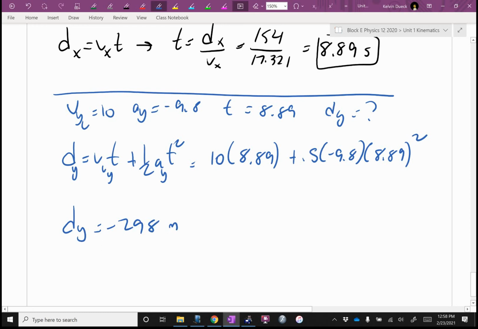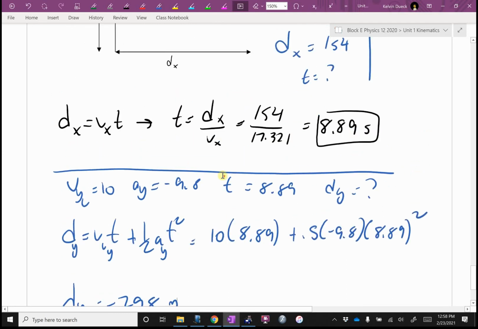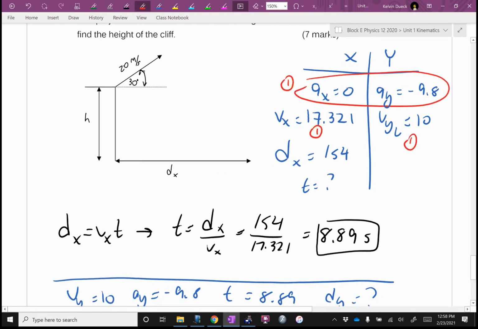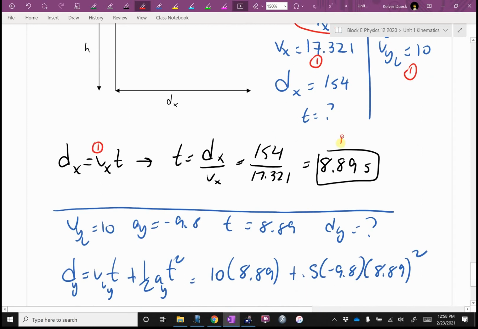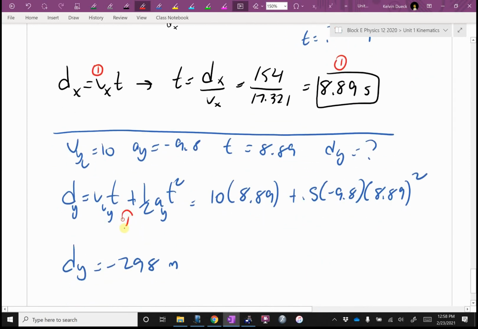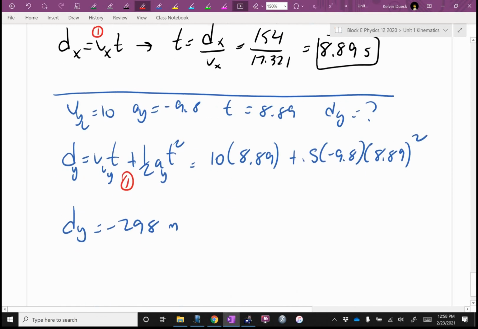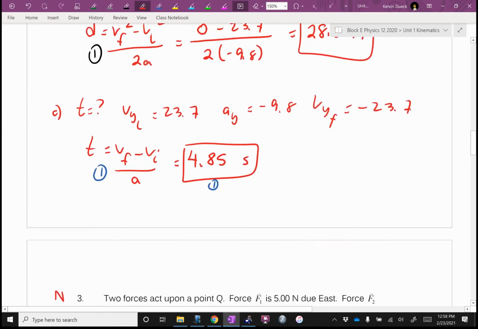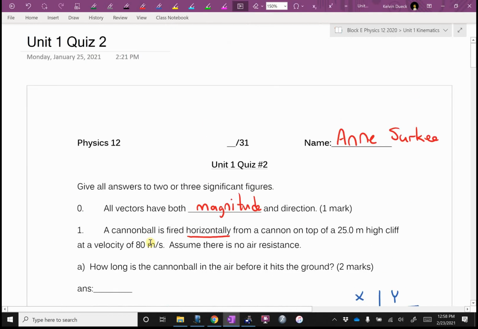If you called your final answer positive because it said height, I'm fine with that. I'm not going to be fussy on that yet. There will come a unit after spring break when I get fussier. If you got that right, 7 out of 7. Otherwise, as before, I would give you 1 mark if I saw the physics no-brainers, 1 mark for that, 1 mark for that, 1 mark if I saw that, 1 mark for finding time, 1 mark for that. What am I up to? 1, 2, 3, 4, 5, 6, and 1 mark for the answer. Can you give yourself a lovely score, please, out of 31? If you need to lawyer with me, now is the time.